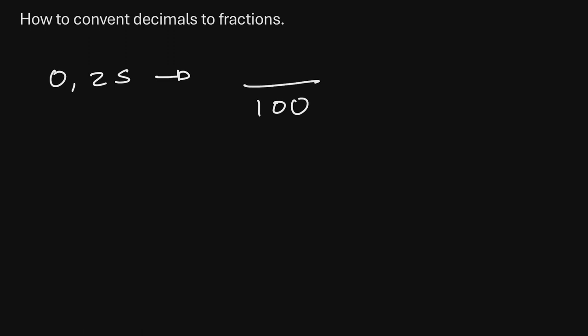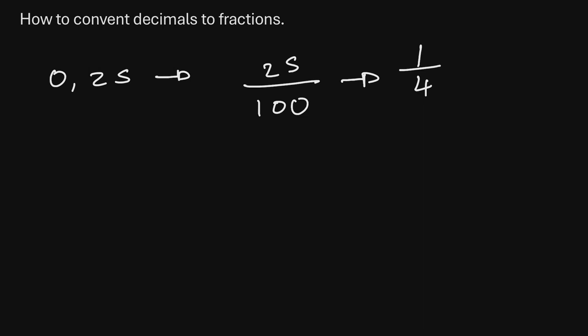So now, what we're going to write at the top is we're going to move the numbers that are after a comma to the left of the decimal. So this is just going to be 25 in this case. So that means now 0.25, it is the same thing as 25 over 100. And then you can put 25 over 100 in your calculator to simplify it. And then this will simplify to be 1 over 4.